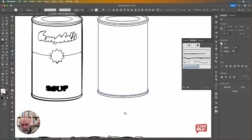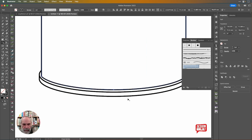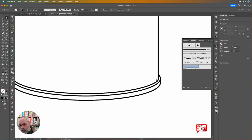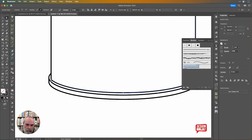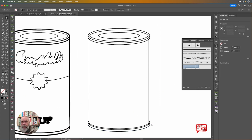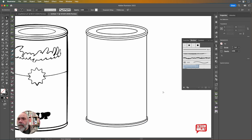Groovy. Now I'm not 100% happy with these corners here, but the good news is if I join them. So if I just get my direct selection tool and do those and Command J just to join those things together, and then repeat that over on the other side to join those, I can then go ahead and use the corner widgets to do that. So I'm just going to pick on that corner point there and shift click this corner point, so they'll both be changed in the same way. There we go. That works pretty well, I think, on there.